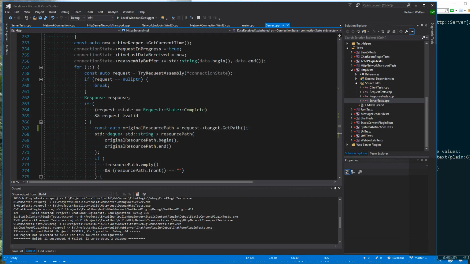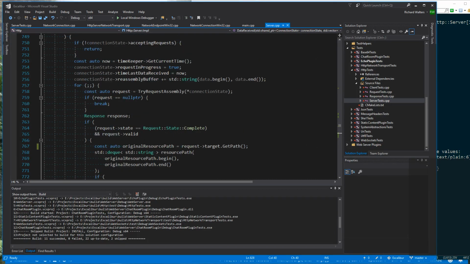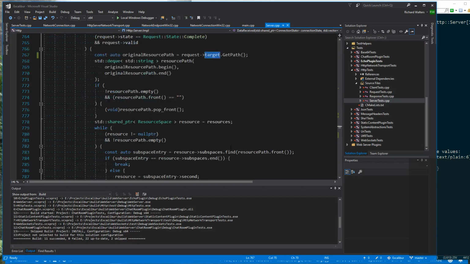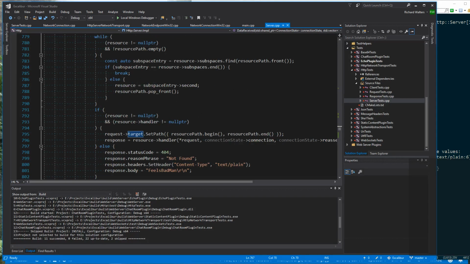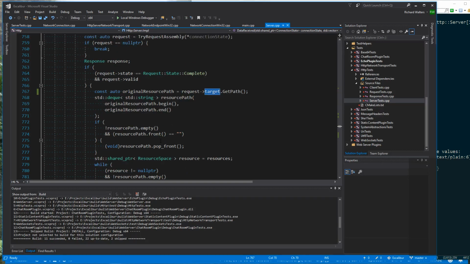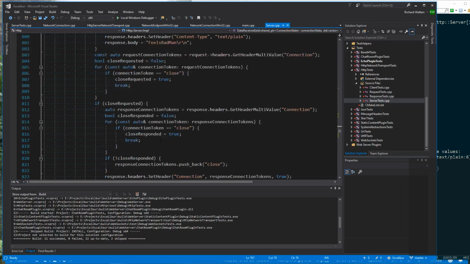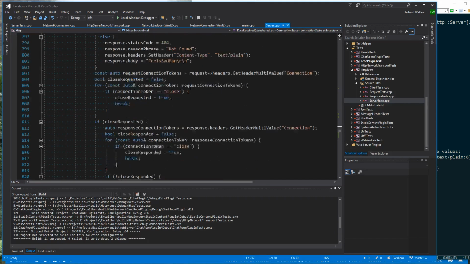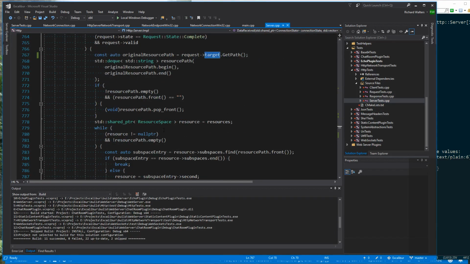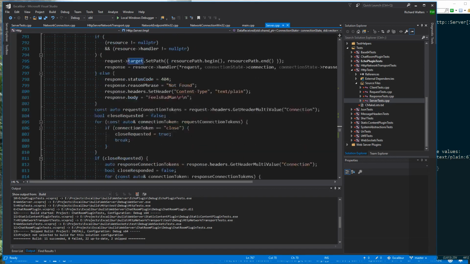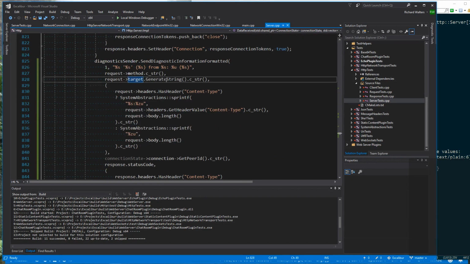Where's that request target setup? Ah, is this original? Is this request target updated? Yeah, this path has changed. So we kind of want the original. So what are we doing to get that generate string?